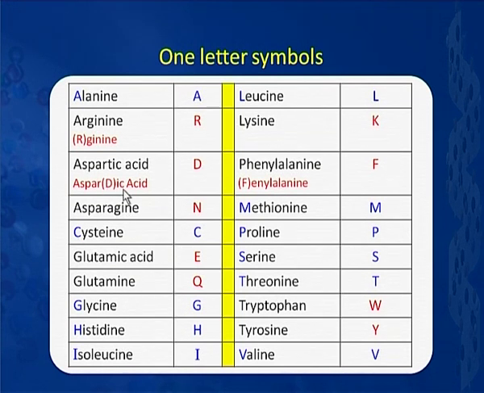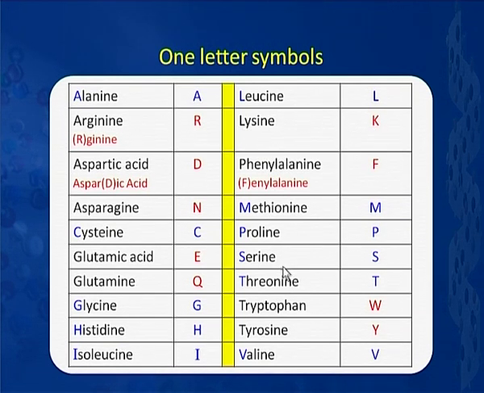Say for aspartic acid, again because there are 4 of them starting with A, we could not give A to 4 of them. So, these have been given special symbols. Aspartic acid has been given D, asparagine has been given N, and so on and so forth. Glutamic acid has been given E, glutamine has been given Q, because G has been given to glycine, and so forth. Say phenylalanine: as the name sounds, phenylalanine, F has been given to this.